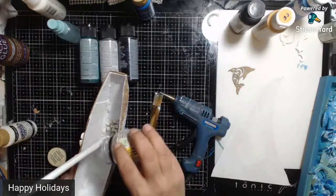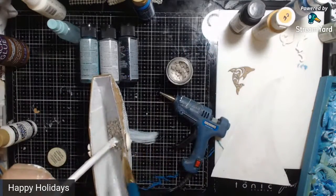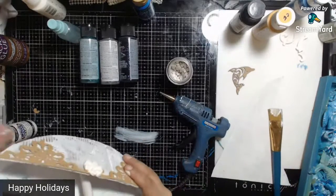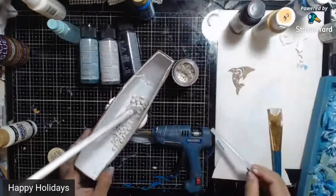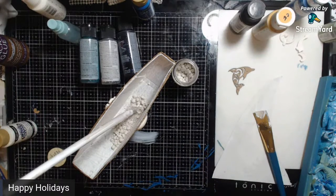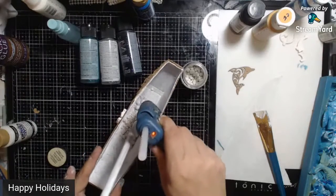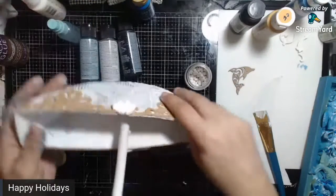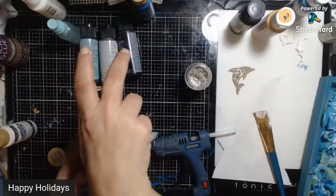Found them. Just gonna add a few of them in there just to kind of cover up that debauchery that just took place in there. So I'm just gonna do that, kind of like that. Let me add some more hot glue so that the rest of them can attach themselves. Okay, so I'm gonna go ahead and add more glue so that these little rocks can attach themselves. You guys know how that goes, right? That way, at least it looks like something happened in there. Some good stuff happened in there.